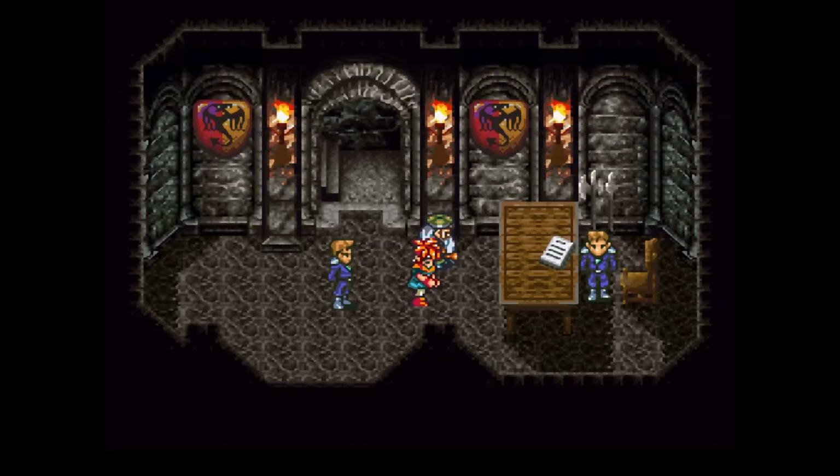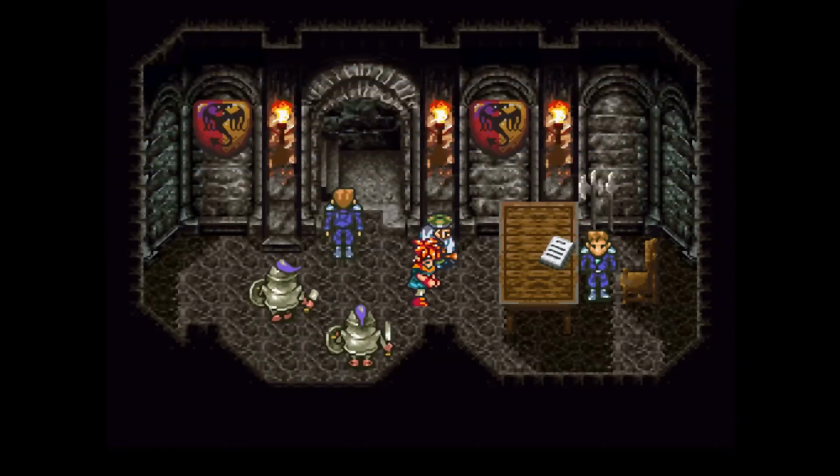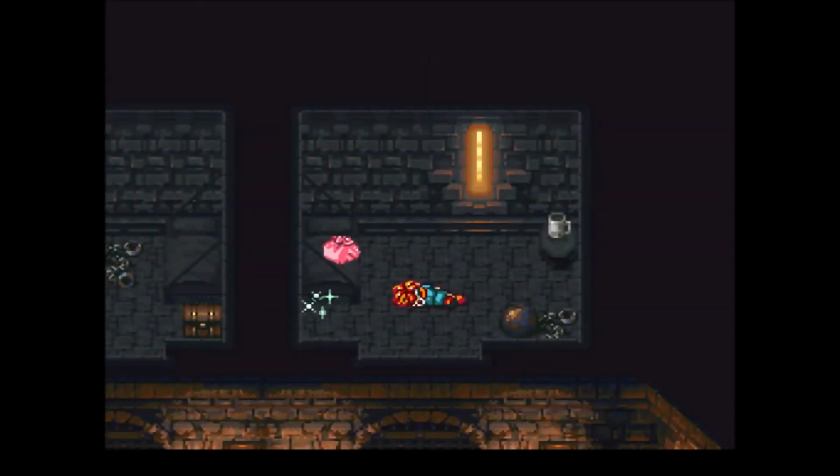Here come some guards to take Chrono into his cell. They have weapons, unlike the blue outfitted guards. And here we are in Chrono's cell. There's a save point there and some food on the bed, and that's pretty much it.